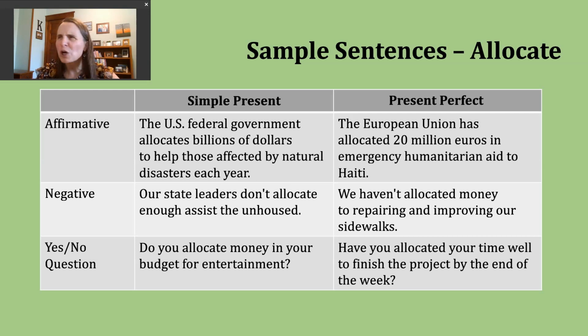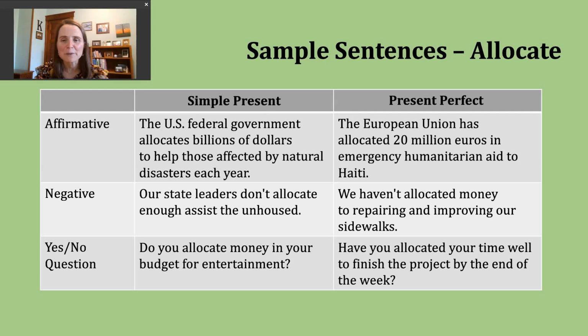Okay? This occurred at some point in the past year. I don't remember exactly when, but I know this action is completed. Okay? When you go to make negative present perfect sentences, again, you pay attention to your subject and choose have or has, then insert not before the participle form of the verb. You might hear have not combined into the contraction haven't, or has not combined into the contraction hasn't.